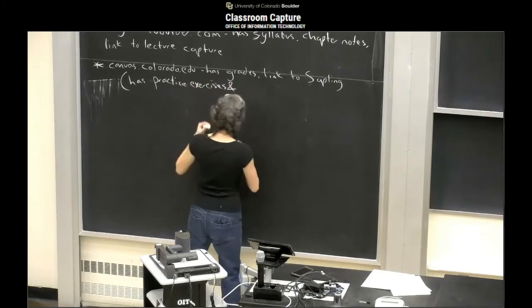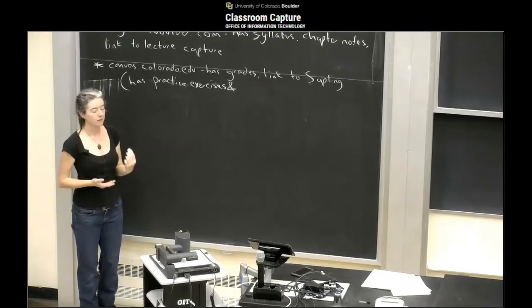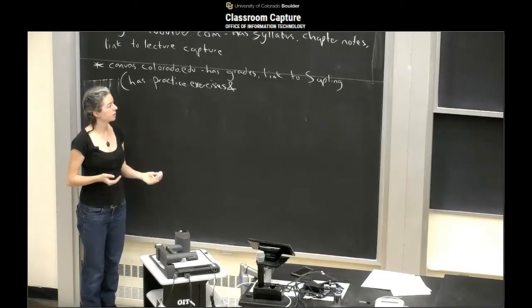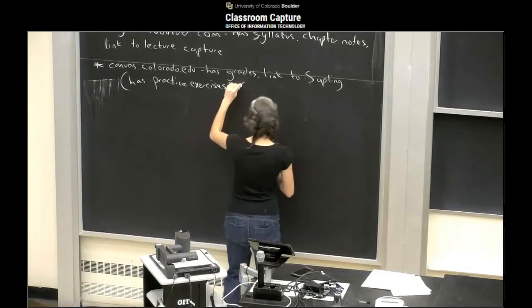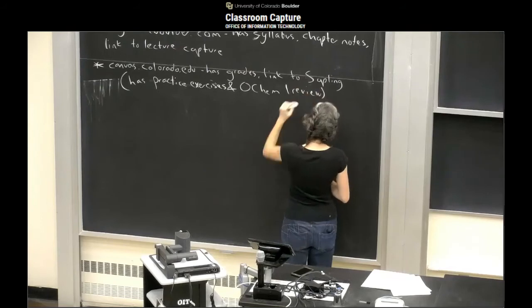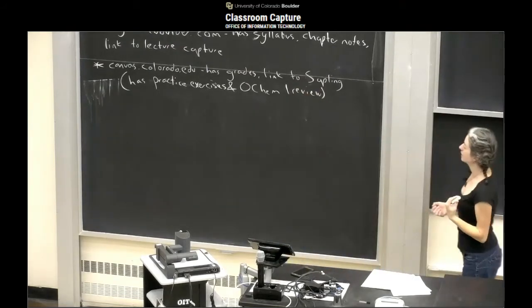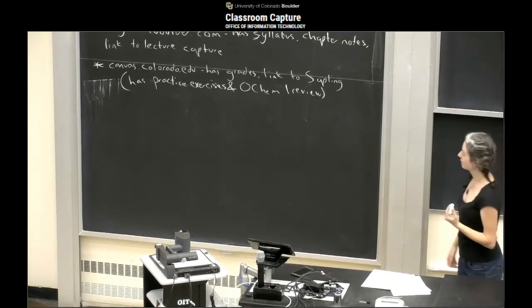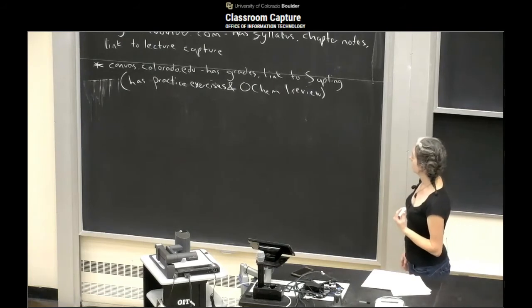It also has an OChem 1 review thing in there that I'm going to open up later this morning. Neither of these things are part of your grade, but if you're feeling a little bit rusty or you want a little bit more practice, it wouldn't hurt to go through either of those things. Okay, questions about those?